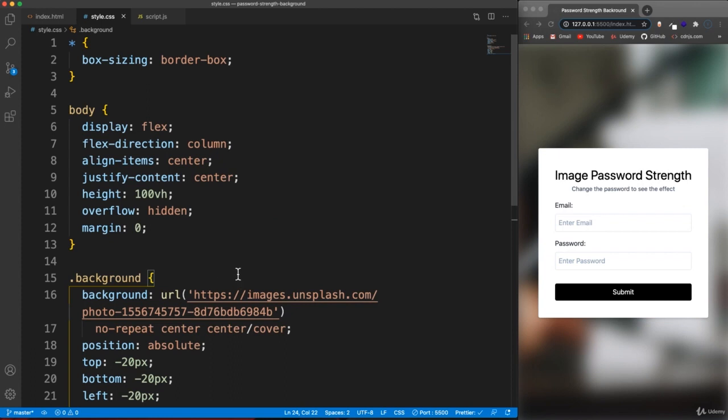Okay, so that's all we need to do for the HTML and CSS. In the next video, we're going to do the JavaScript, which should be really, really quick. It's only like 9 lines of code or something like that. All right, so we'll do that next.